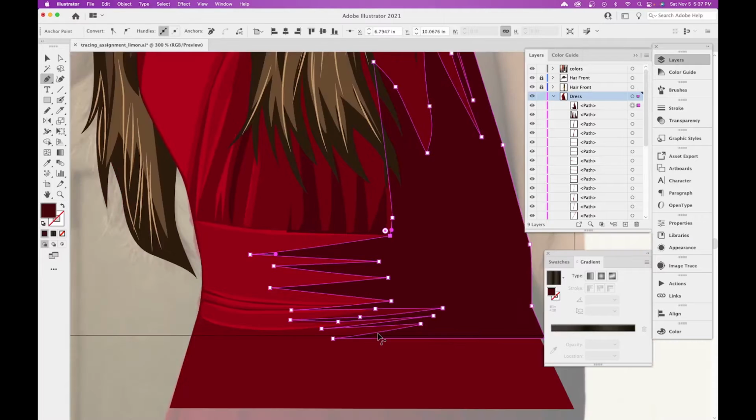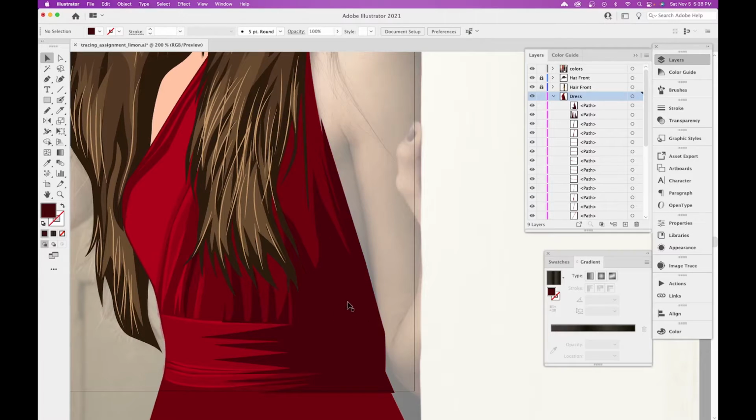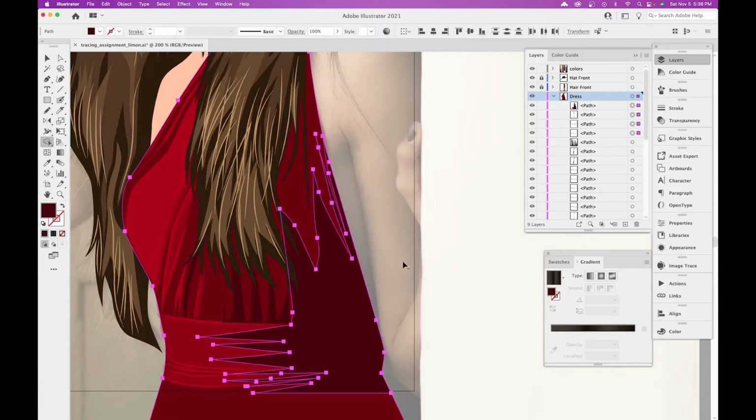Command Y, let me zoom out. So now I'm going to hold shift. With this shape, since I went past the dress, I'm going to click on it, hold shift, and select here. And what I want to do is select my shape builder tool, hold option, and delete this area. So that deletes the extra. So now my dress has a separate dark shape right over it, and the lines match up exactly.